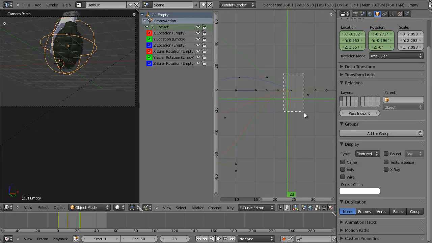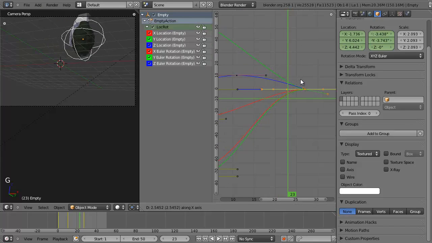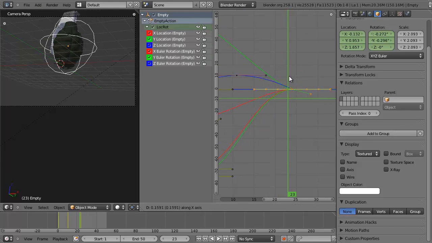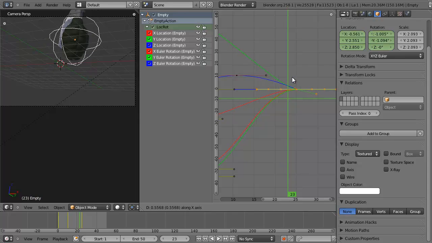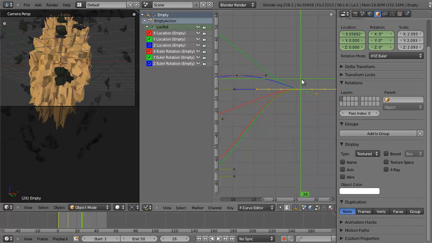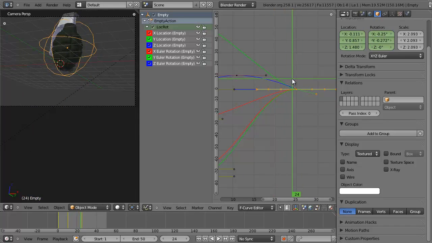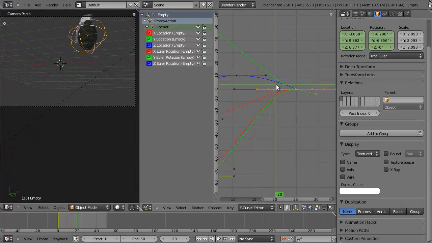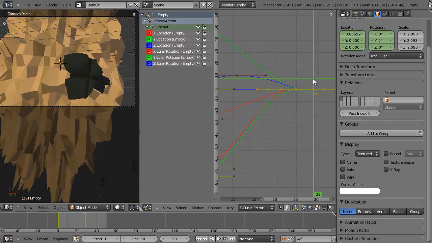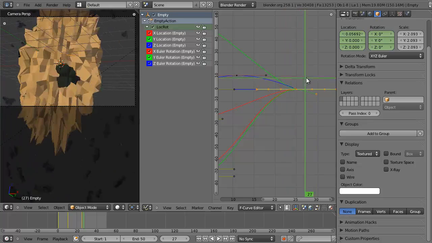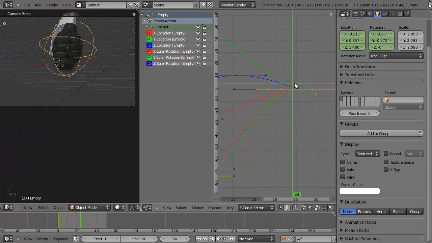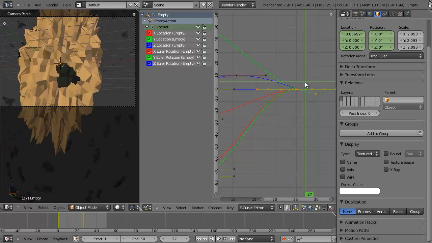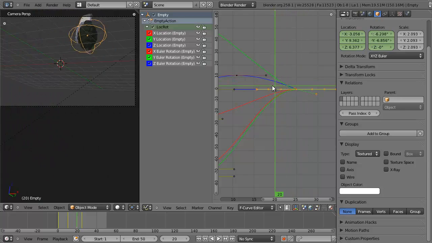And one other thing I might do is move it out by one frame, I think, just so that it starts to explode. So it doesn't just roll forward, then stop, and then explode. You want the explosion to start just before the grenade stops, essentially. So something like that, I think, should be fine. Not sure if the rotation is alright. Yeah, it's not too bad, actually.